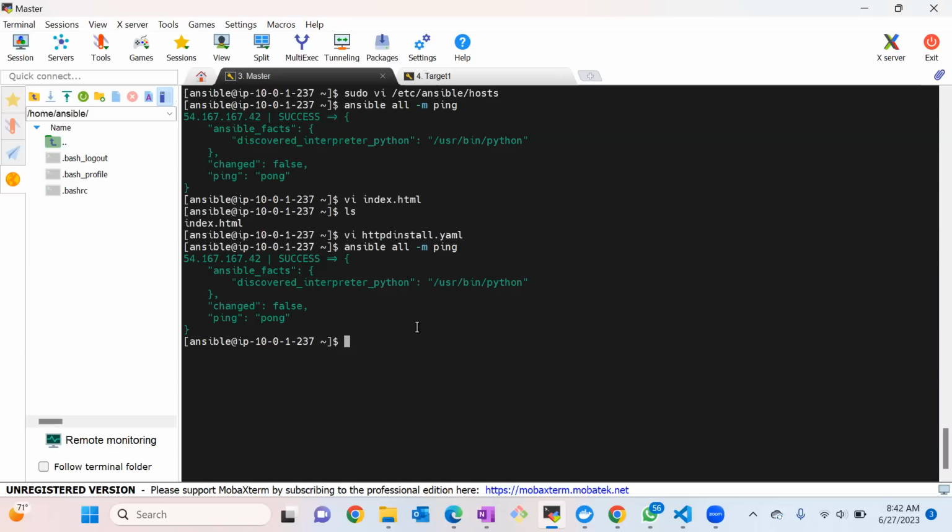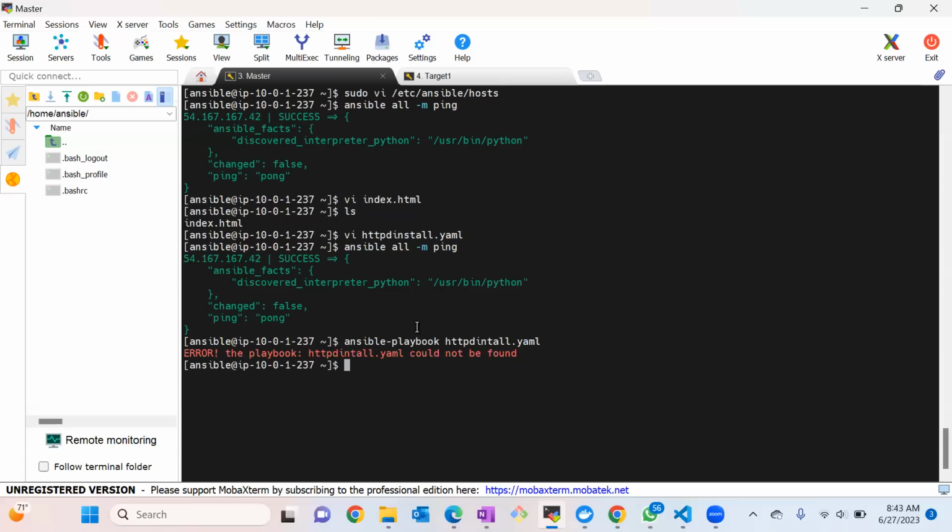The command to run a playbook, guys, is called ansible-playbook and then the name of the playbook. The name of our playbook was httpd install.yaml. If we press enter, this playbook will be executed.